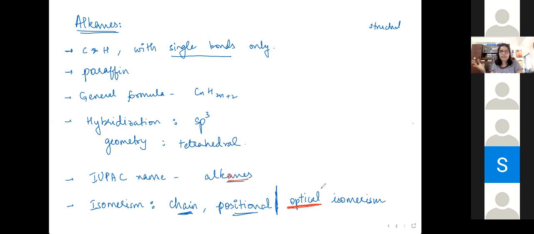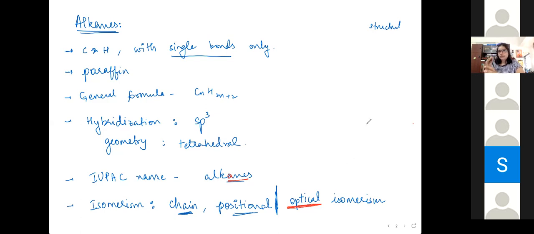Optical is related to light, right? So organic compounds have a tendency to rotate light, rotate polarized light. Again, this is something related to a property of light. Like the one thing you did, we were showing markers and you were rotating them in class, with different color markers. Yes, that is correct. That will happen with a tetrahedral structure also.